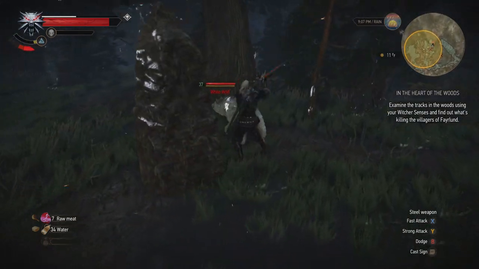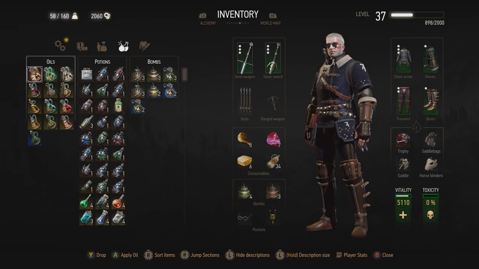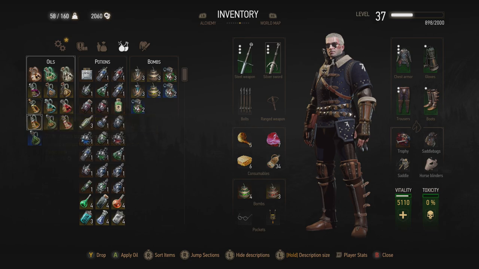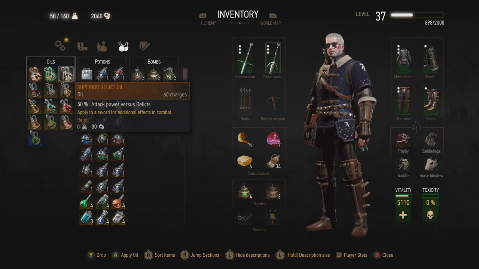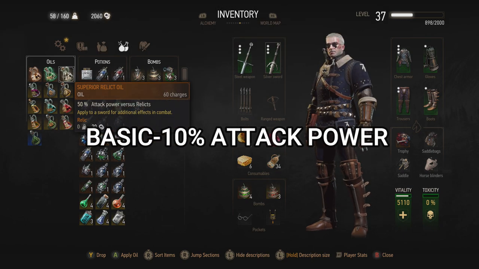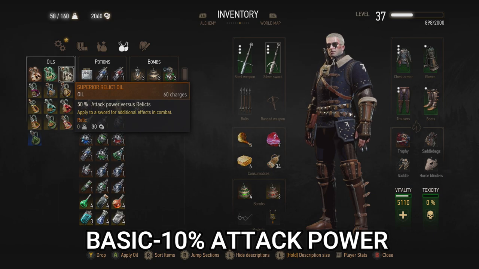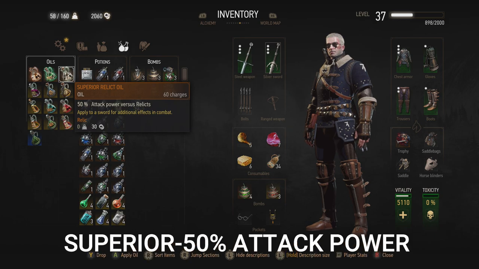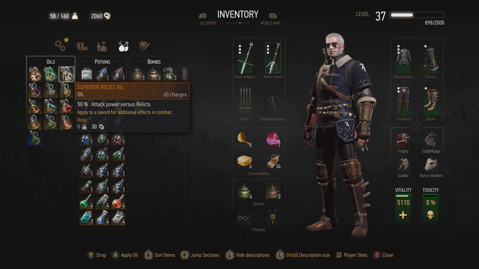There are oils that pertain to each class of monster and give you a percentage of attack power when applied to your weapon. Once crafted, use them oils to increase your attack power and take down them monsters that seek to take you down. There are 3 tiers of oil: basic, enhanced, and superior. Now, if we take a look at these 3 different oils, we can see the basic gives us a 10% attack power, enhanced gives us a 25% attack power, and superior gives us a 50% attack power. That's some pretty serious percentage of attack power.